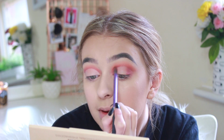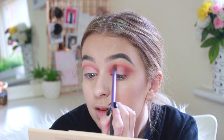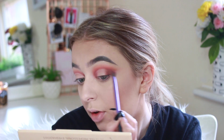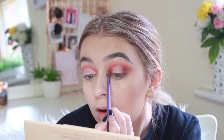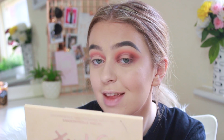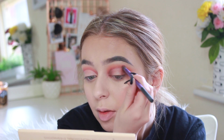I'm leaving quite a big gap in the middle for the glitter, as of course we are going to add the glitter in this. It's the bottom 3rd colour, and I'm going to start building that up on top of the purpley colour to make it a bit more dark. And again, I'm just going to do the exact same in the inner corner. As you can see, that actually looks really, really good. And now I need to take a tiny brush and blend this brown across the top of my eye, which is going to be super, super hard. That's what this eye looks like, and again I'm just going to do the exact same on the other eye.